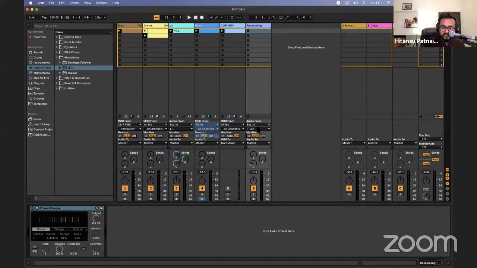So what I'll do is I'll just assign my master here. And the moment I select audio from the master, you definitely have the question: then what do you mean by resampling? The question is all about two different approaches. Resampling is, no matter what, a whole entire session goes to your individual track which has been assigned as resampling.